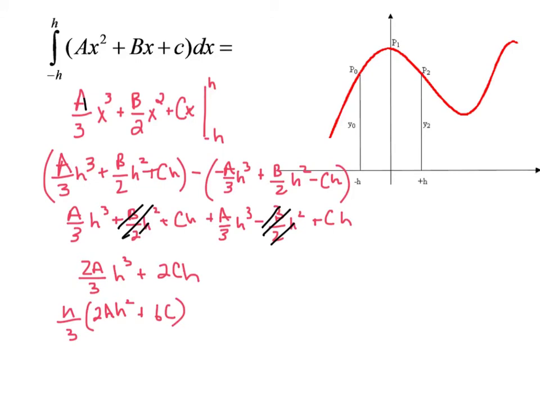Now the whole point of Simpson's rule is that we don't need to know the formula. All we need to know are some points in the graph. So let's say we just knew points.